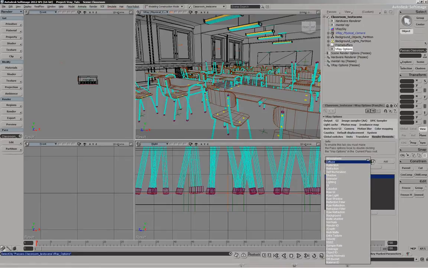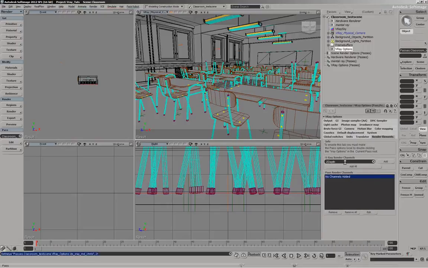We could easily add some of all these predefined so-called render elements. It's nothing else than render passes, at least. If we would just want to add a Z depth, for example, we just select this channel and add it. Now we've got a Z depth render channel in our EXR.